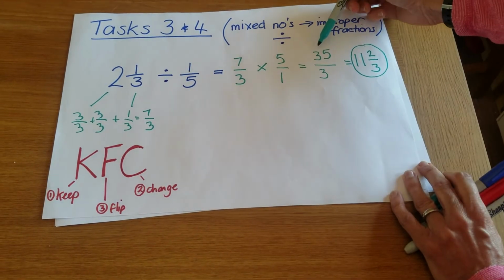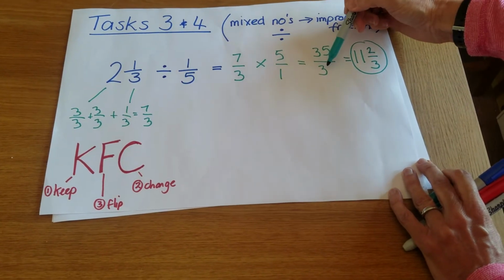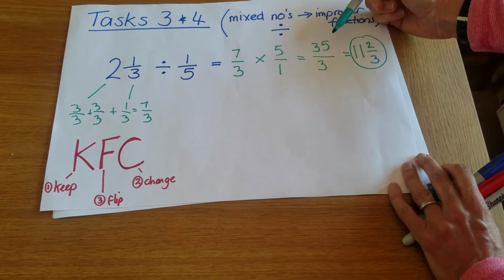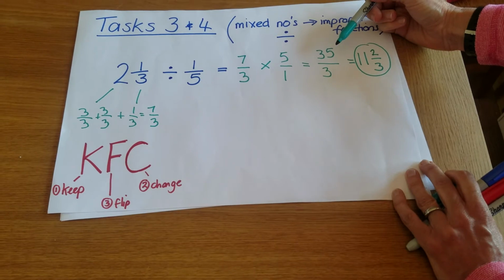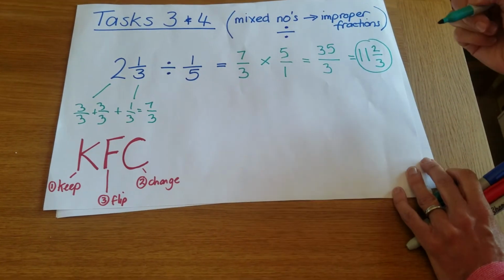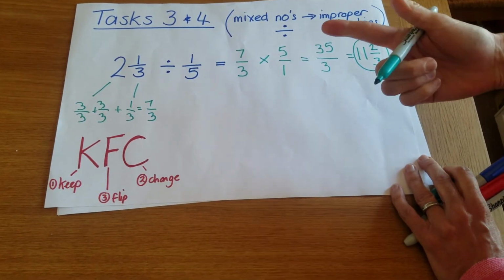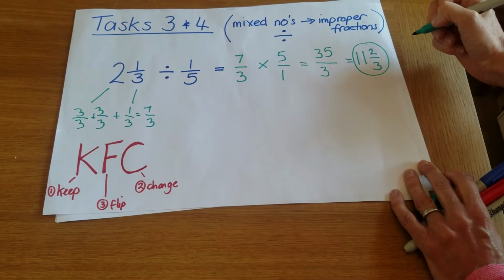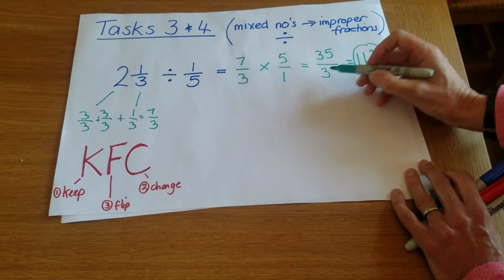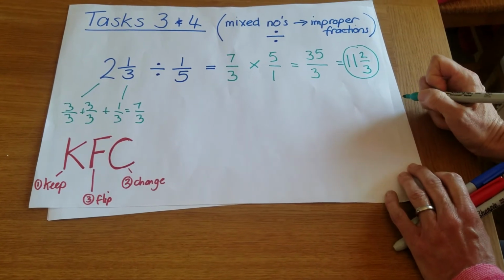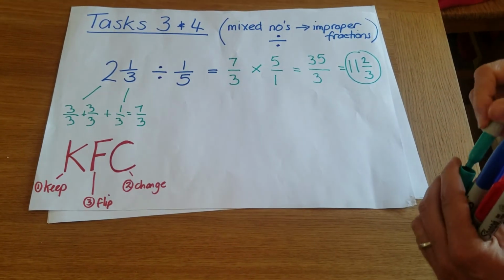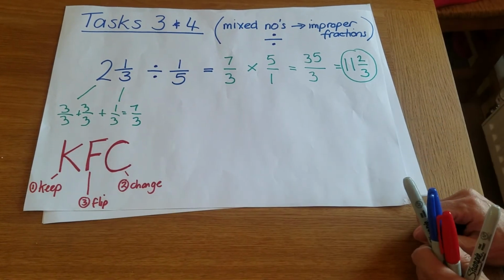Let's just go over this again. 35 divided by 3. Well, there are 11 3s in 35, giving us 33. And I have 2 left over, 33, 34, 35. I can't have remainder 2 as a fraction. We know it's 2 little thirds. So it's 11 2/3. Try these, try a few of them. These are a bit more tricky. Give it a go.